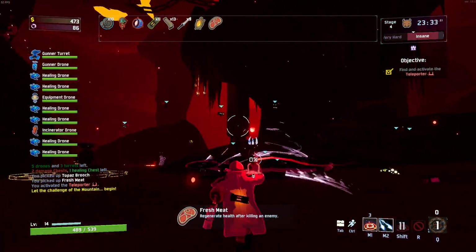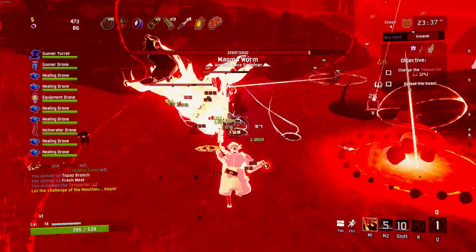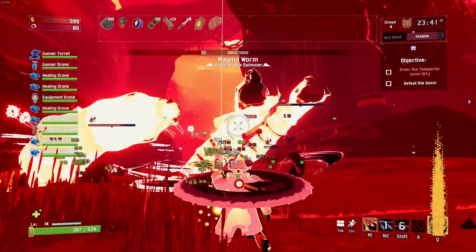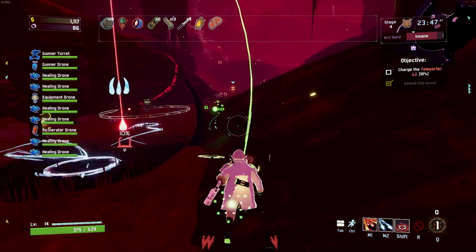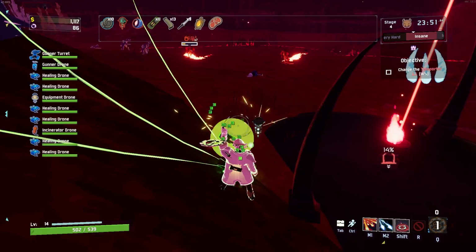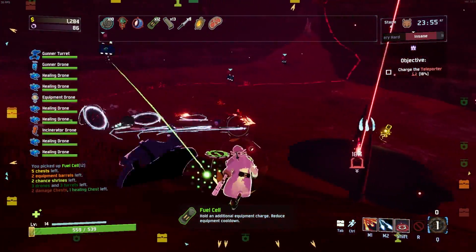So this place is pretty looted. Let's see if the boss... Ooh, I was not expecting to be hit by a magma worm there. We're okay though. They clumped up really nicely. We just got a huge proc from the Soulbound Catalyst. Look at that. We littered the entire area in front of us with saw blades.